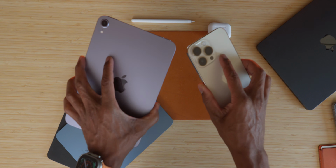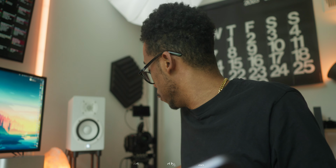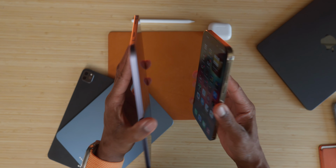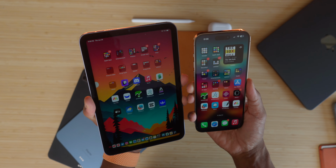You see how simple it is for me to palm this bad boy, use this bad boy as if I'm using a smartphone? Now granted, yes, I typically use the max size devices, as you guys can see. This is my main daily driver right there. But I can just as much use this device due to its sizing as I do my iPhone. And that is just extremely convenient. It's the perfect sizing, it's palmable for me. It has a nice weight and a nice form factor.